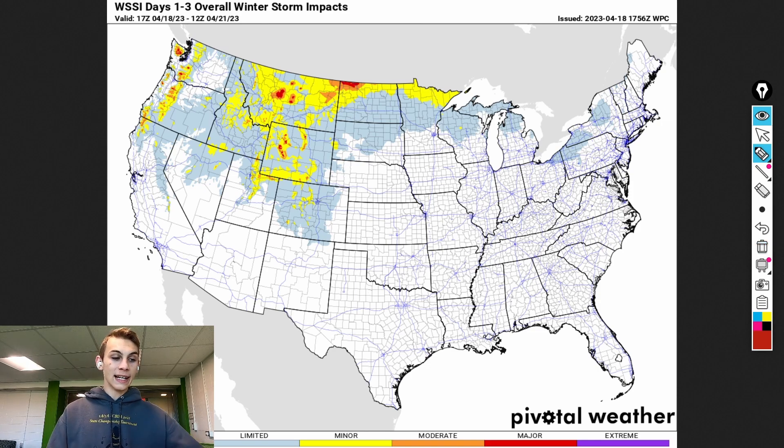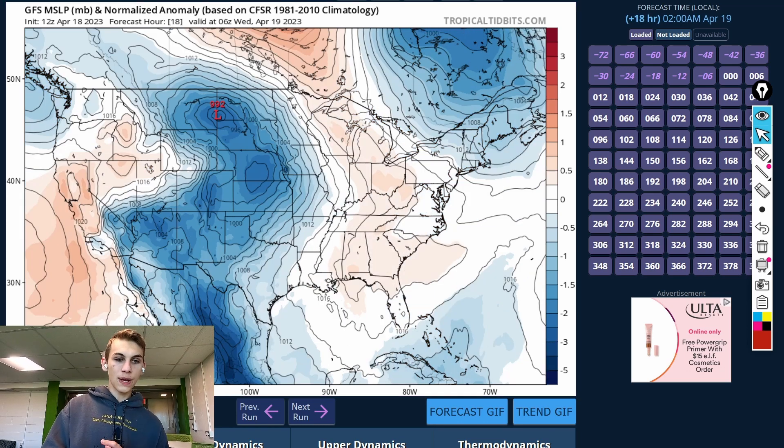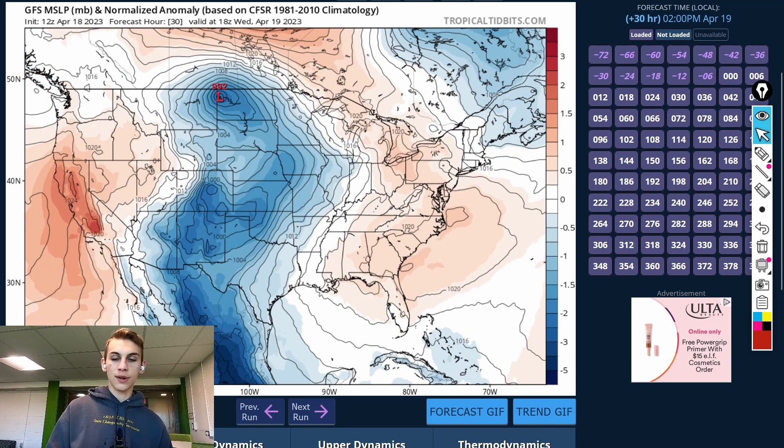That's pretty much all we're going to touch on with that storm system as it's already really moving out of the picture and moving over very rural areas, so I don't want to spend too much time on that since it likely isn't affecting that many viewers. Now, looking ahead into the rest of this week at our pressure map, you're going to notice we have a pretty distinct pattern setting up. This is that storm system moving through the Dakotas today and tomorrow.